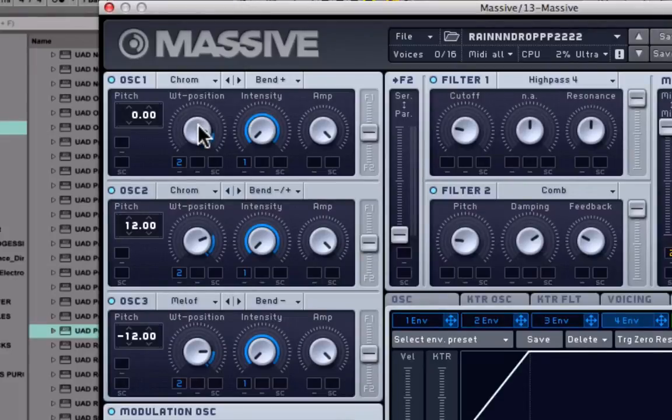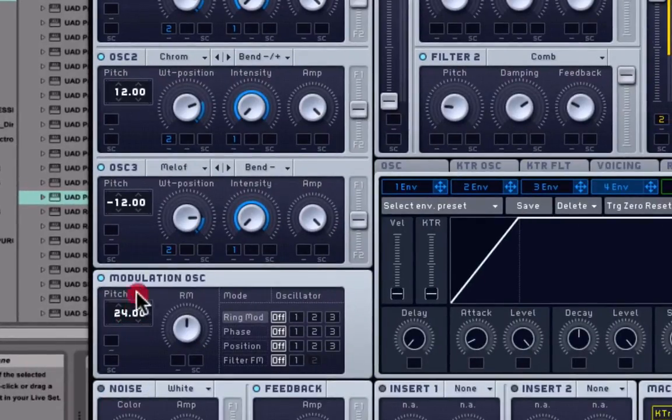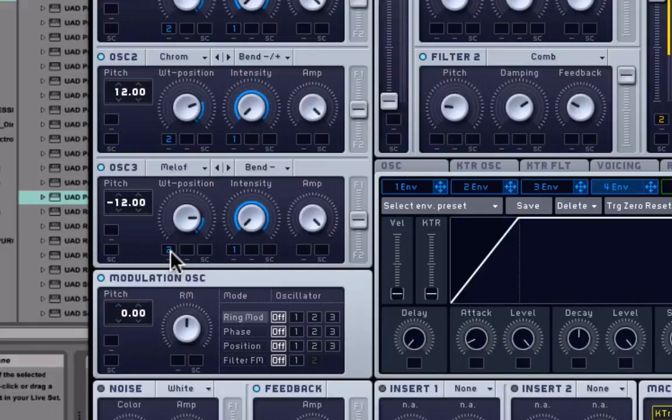Once you have your oscillator 1 looking like this, go ahead and, on oscillator 2, bring this up an octave. If you click and hold option while in this box, you can go up and down octaves really quickly. I'm just holding option, and you can see I'm going up and down octaves really fast. Holding option will also bypass plugins, as you can see. And if I click with option a few times, it's going to turn it off or get rid of it completely, so I can just drag that back in.